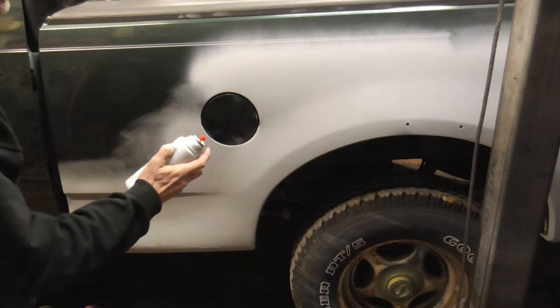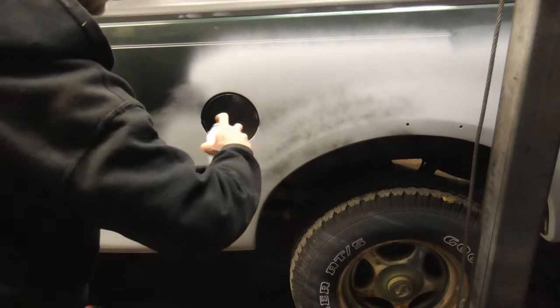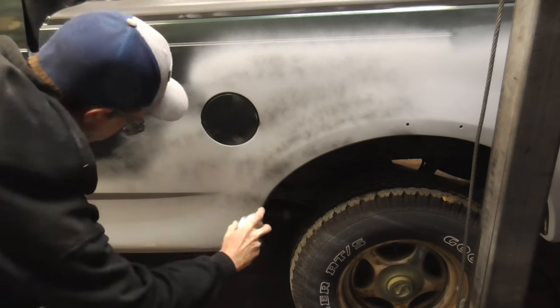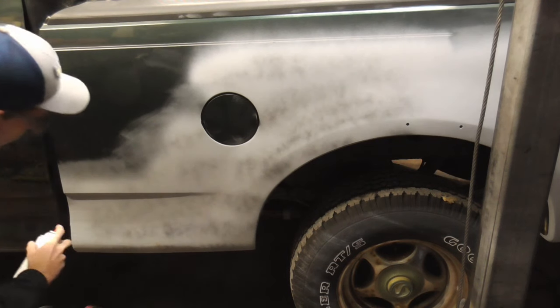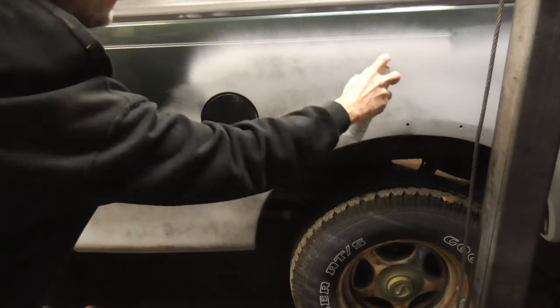To be able to see your highs and lows a little bit easier, you can give it a light coat of spray bomb black, and while you're sanding, just these black little spray dots or paint will show up in the low areas.